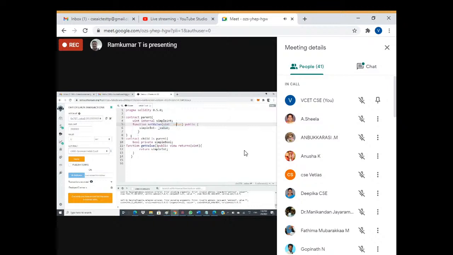That's it. So in the contract child, whenever you are deriving from the parent, you have to write the keyword is and use the parent where you are deriving this child. So that only I have defined, and I have taken a boolean, simple bool, that way. Now whenever you want to get the value, this is not required. I want to get the value by using that one.